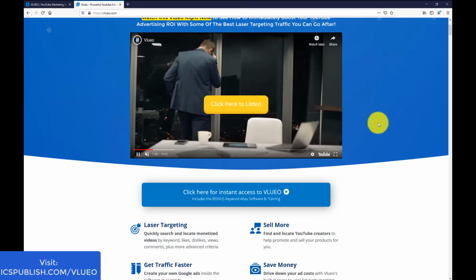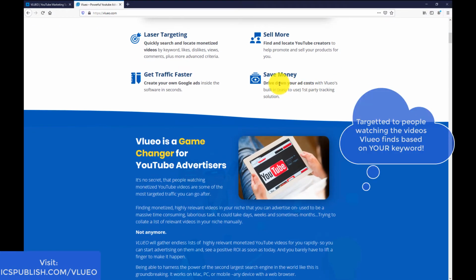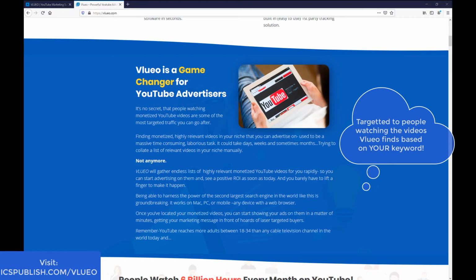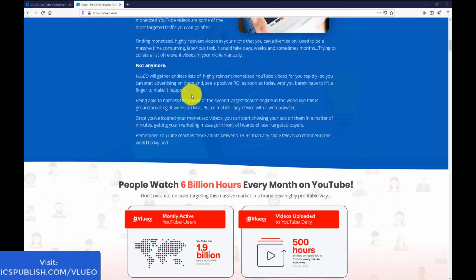Like it says here, the most targeted traffic ever, which is true. You save money because you only get clicks that are really worth it. I've not really done much in YouTube advertising, but I've seen a few other documents, and I've seen some videos about how YouTube advertising is really making a big difference, saving money on advertising in general.